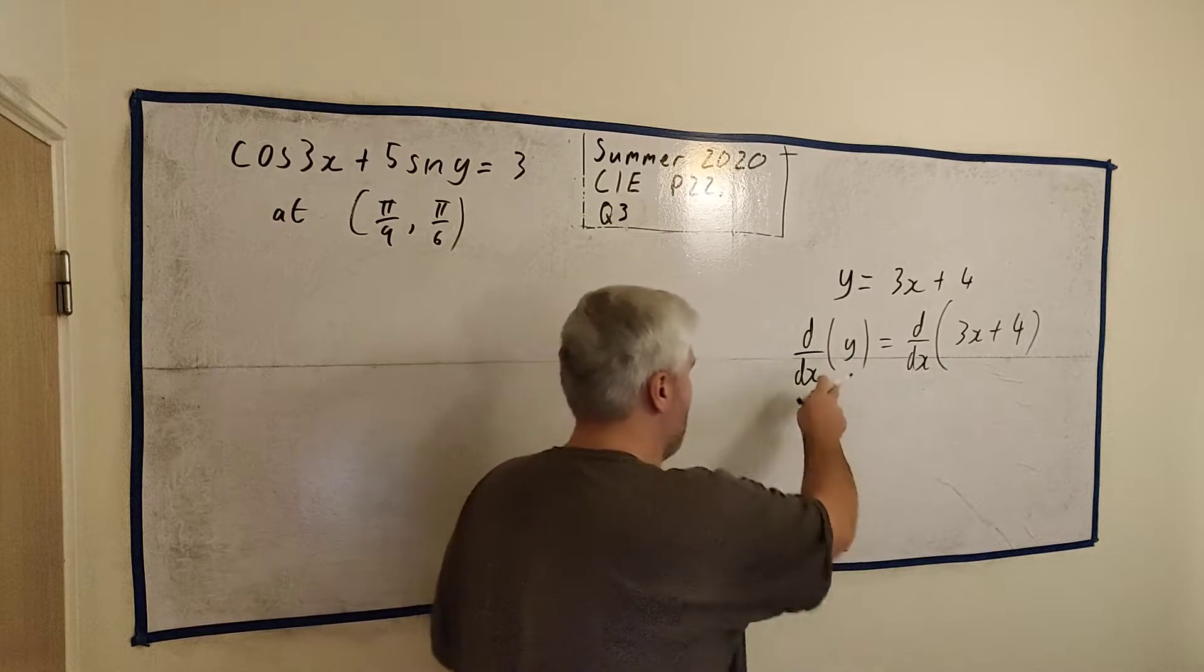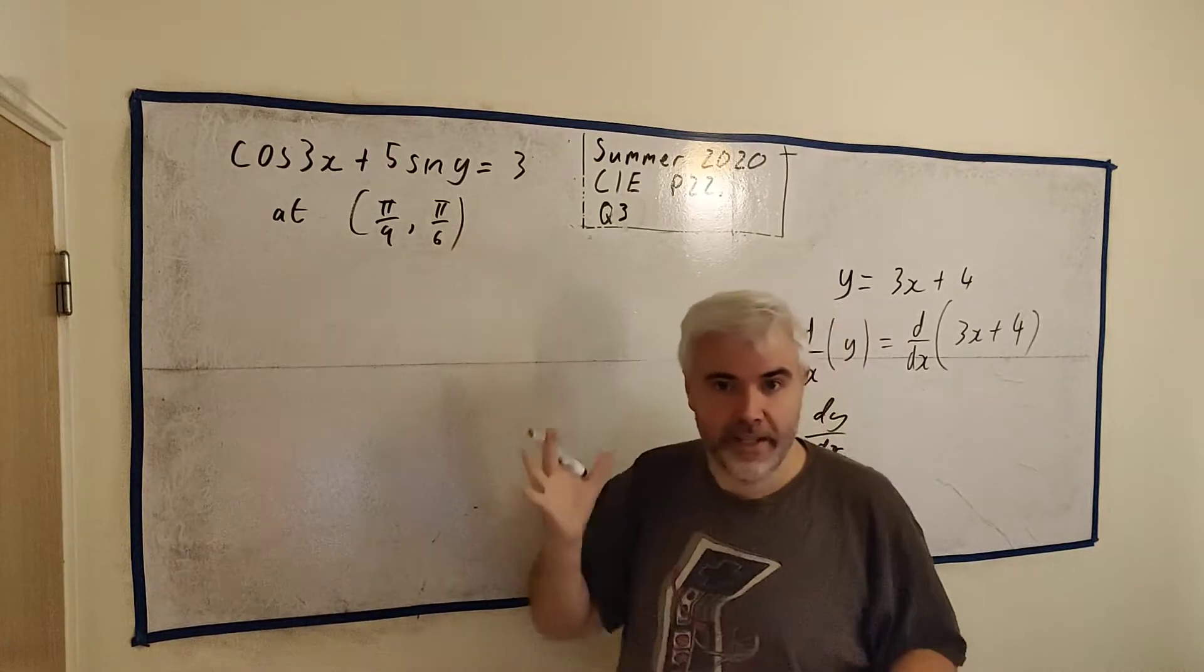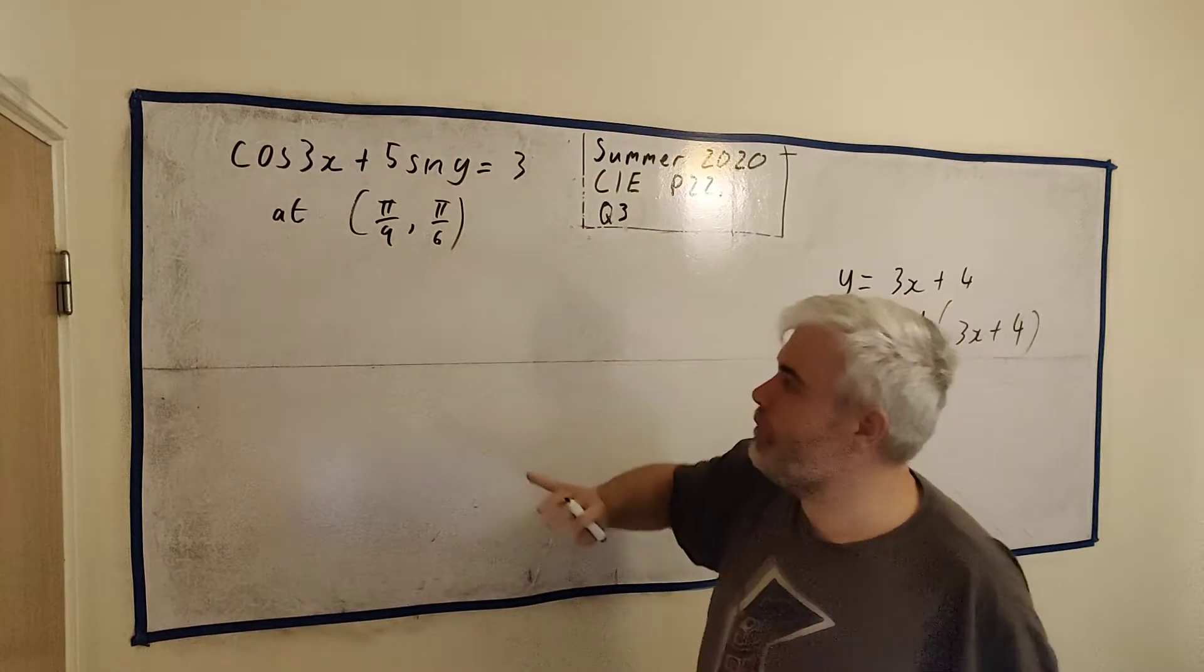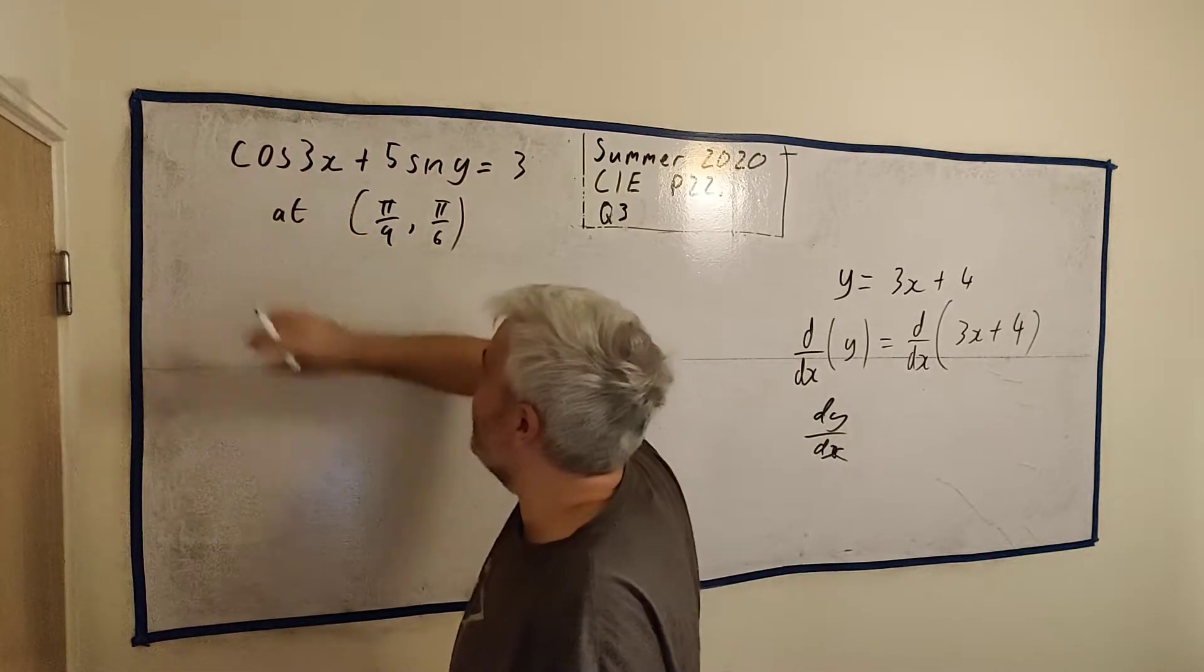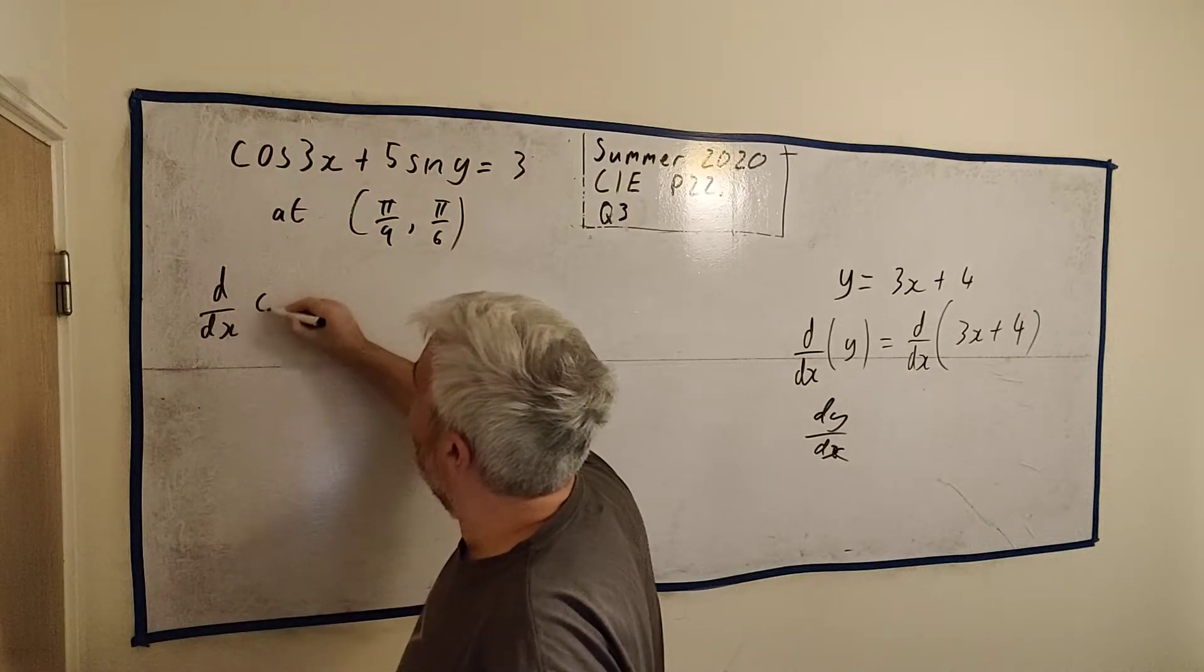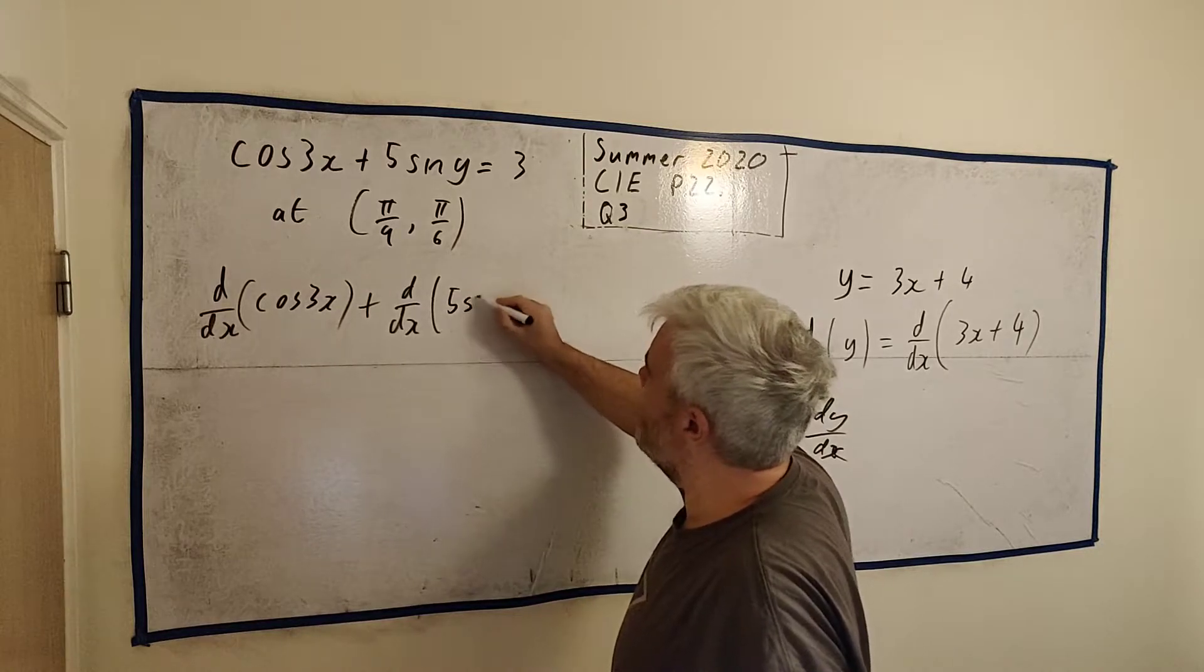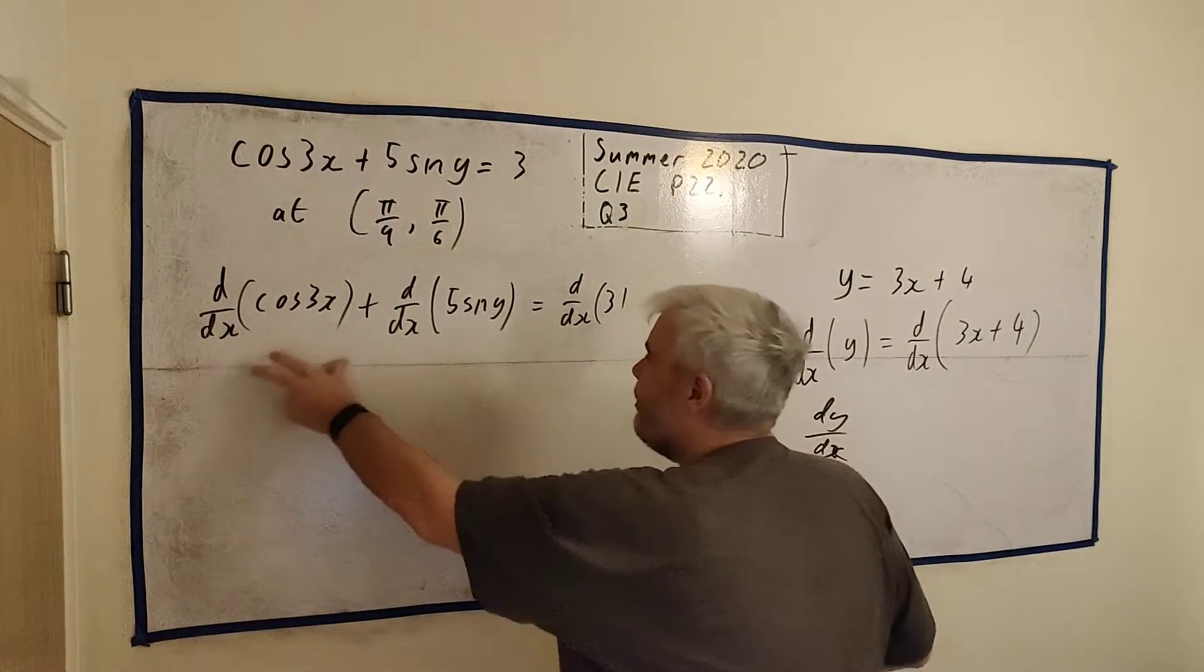So let's keep the same idea, because in maths, we're often able to do the same thing to both sides of an equation. Differentiate both sides. In this case, we want dy/dx. It's not as easy to find. If we could take this apart so it looked like y equals, it'd be very difficult. So here's the much easier way. Let's just differentiate the left and differentiate the right. So if I differentiate the left, I have two terms. I can do each of them separately. d/dx of cosine 3x plus d/dx, 5 sine y equals d/dx 3.